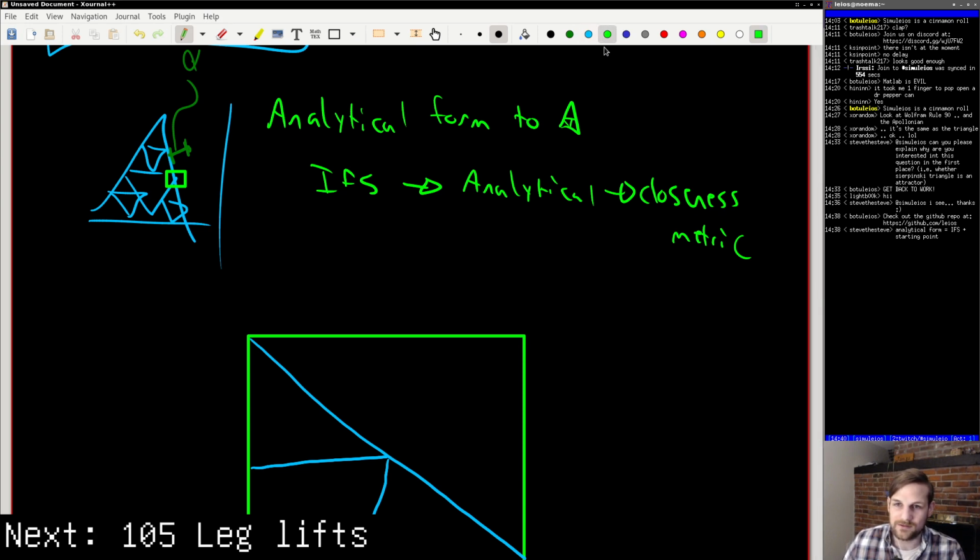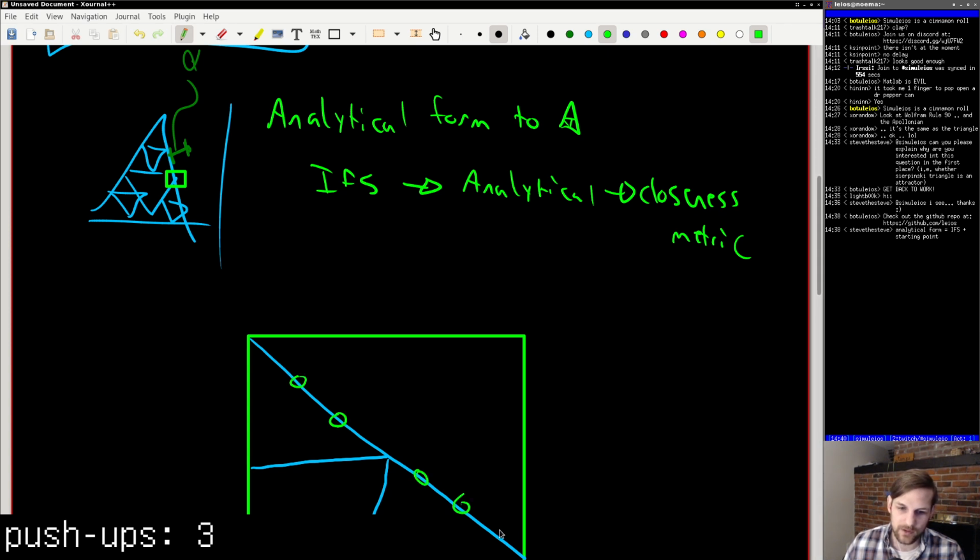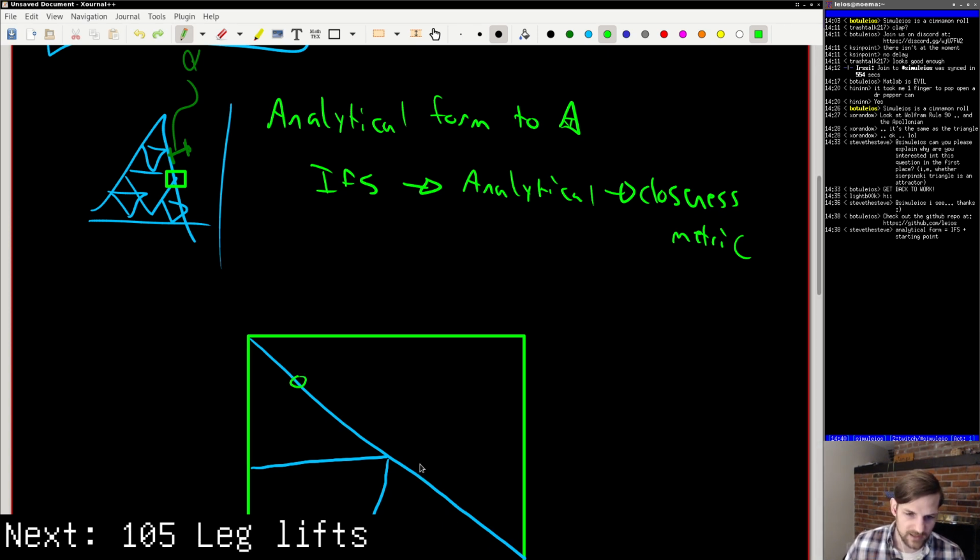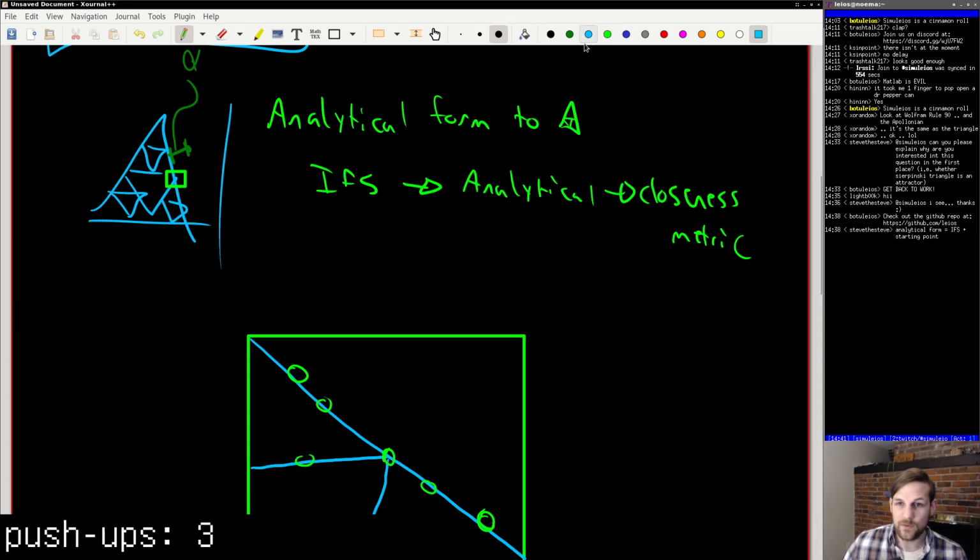With an iterative function system, the lines are kind of a lie, right? The lines are a trick that your eyes play on you because there's so many points generated, right? What actually this is is a bunch of points. Actually, I know that is a point. There's a point here, and then there's points that lead up here, and points that lead down here, and points that lead over here. So if you have an arbitrary point, let's draw it in pink over here. Well, actually, let's draw it right there.